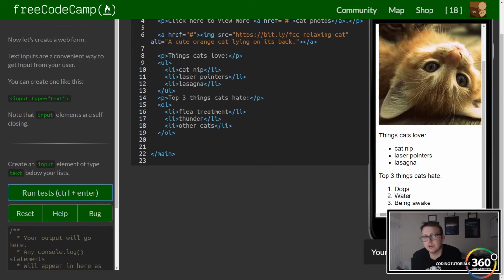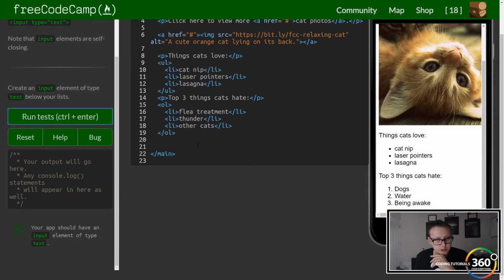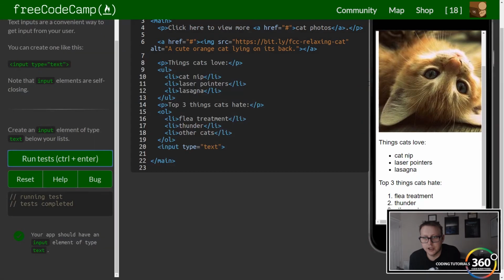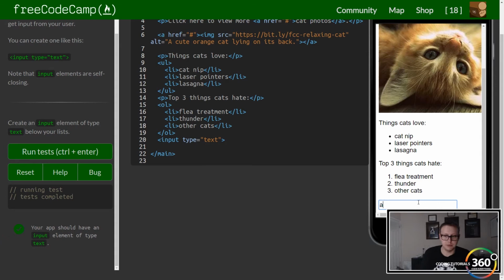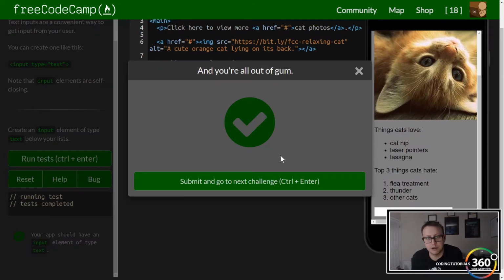You also have input. So we've all filled out online forms before. Those are called inputs, and depending on what type of input you create, they have types. If it's a simple one-line text input, the type would be text. And we're going to do that right now. So we're going to have an input here, and we're just going to set the type equal to text. Now, similar to the image tag, for the input there is no ending tag. It's just the one tag. And you'll see right here, now we have our input. We can put Dylan. This doesn't actually do anything yet, but we have our input box, our input text box.